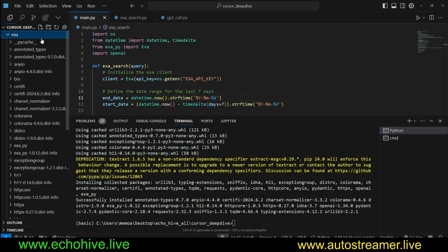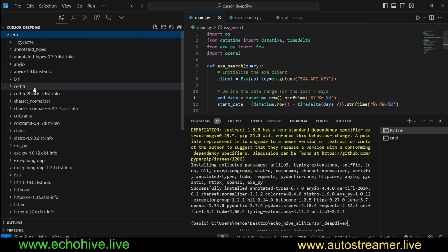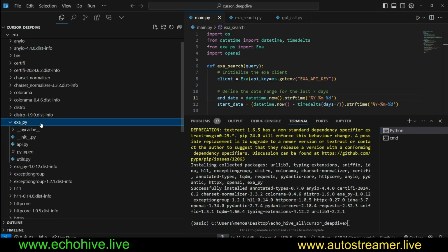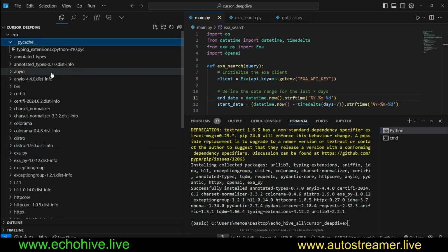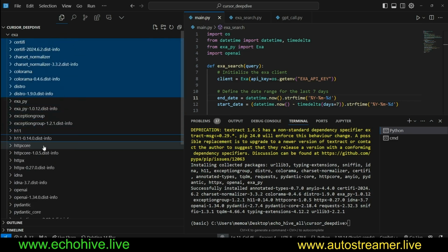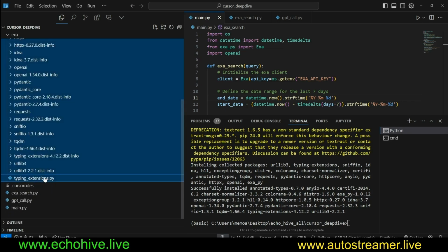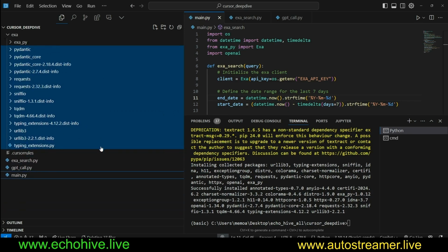But before we do that, if you open this, you can see that there are quite a lot of separate libraries that Exa depends on, such as Colorama and stuff like that. We really don't need those. And when you perform RAG over many files, it's going to become less effective. We can use it like this, but the Exa library is right here in this folder. So we can delete everything else, everything before and after, just to make the task of retrieval augmented generation better.